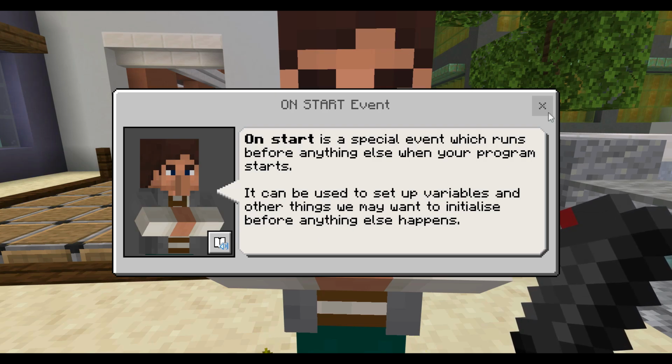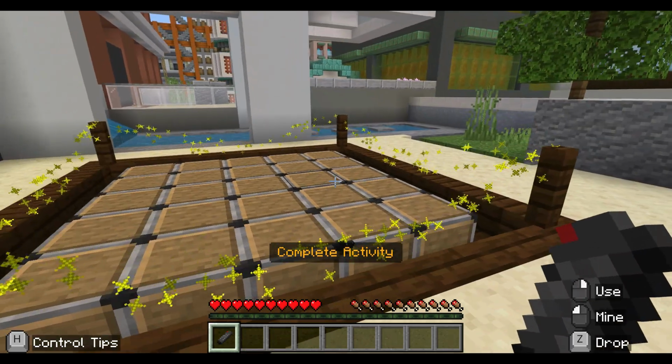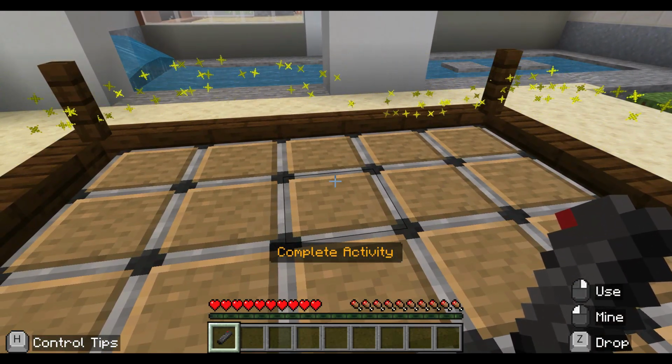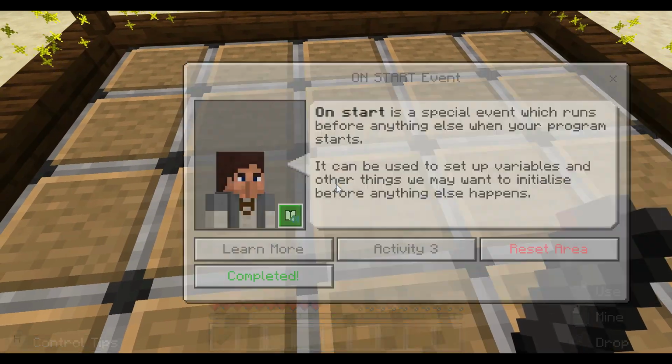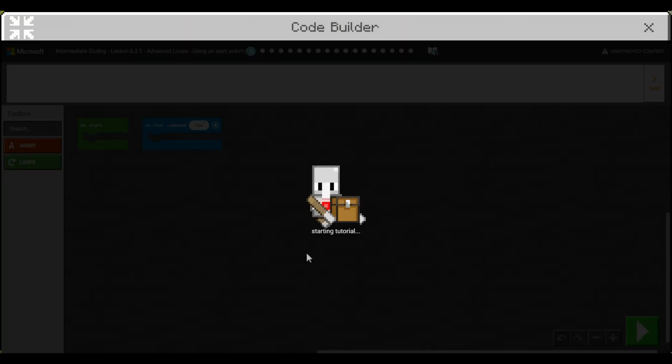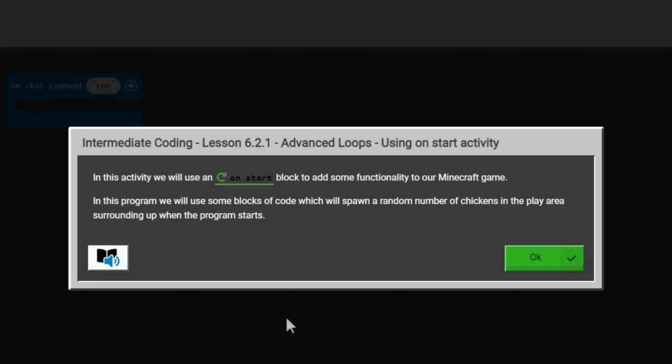Remember all the way back to the beginning of the course, I said that every variable in Microsoft MakeCode gets defaulted to 0. So if you don't set the value of a variable to something, headed into activity 3, it will be 0. It is not like that in many coding languages. In many coding languages, you have to initialize a variable when you declare it, when you create it. And then other languages, if you don't initialize it and it doesn't have a value and you try to run the code, it's going to crash. So the setup for these variables at the very beginning of the code is key, absolutely key. And that's why the onStart block exists.